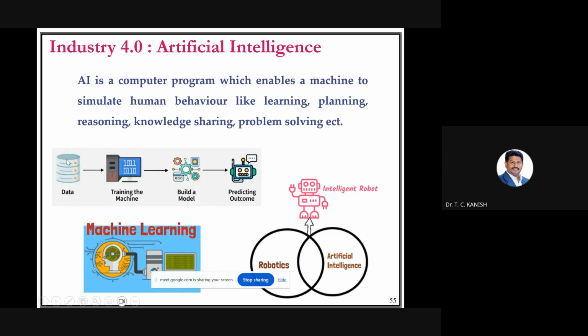So for each and every one of the sensor signals, we need to obtain them and have knowledge of them. Based upon the sensor data we have obtained, we need to train the machine. Once we have trained the machine, then we can build a model. Then we can start to predict what's going on.